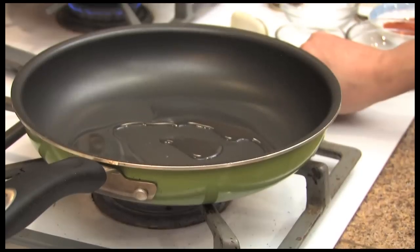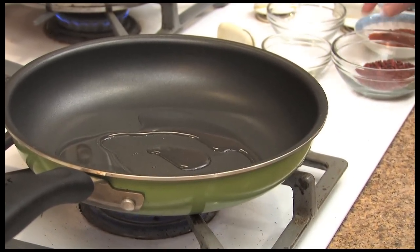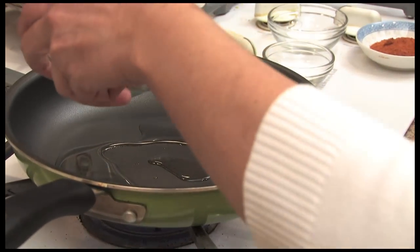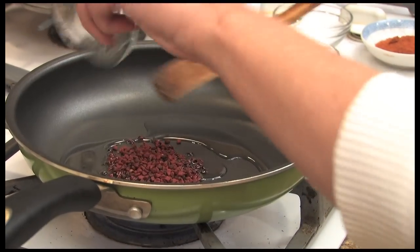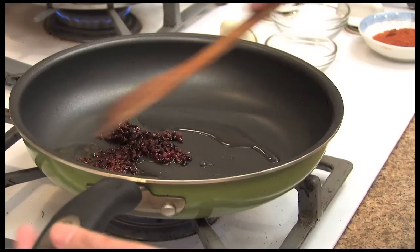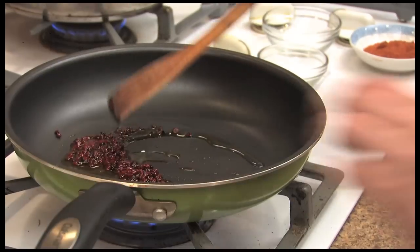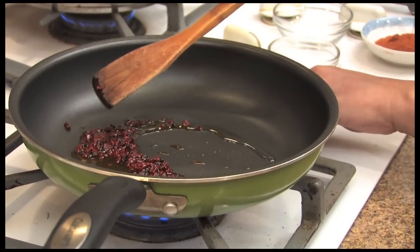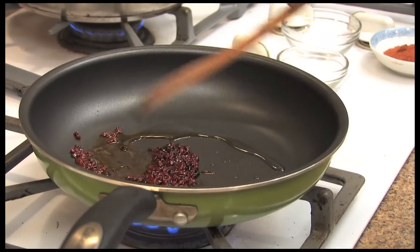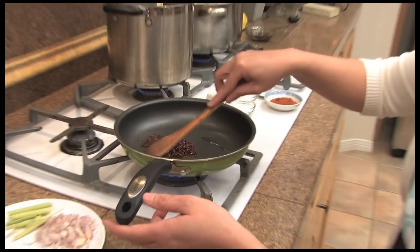I'm going to put on medium heat. I'm going to add my annatto seed. I'm going to fry this about a minute or so. This will give it a nice vibrant color to your soup. And it actually has a spicy, peppery type of taste. So you can use this instead of your chili powder if you prefer to.